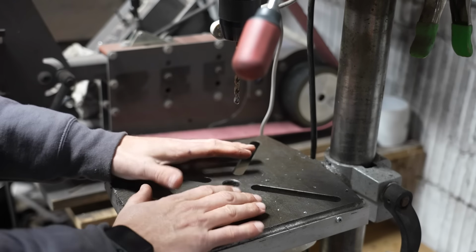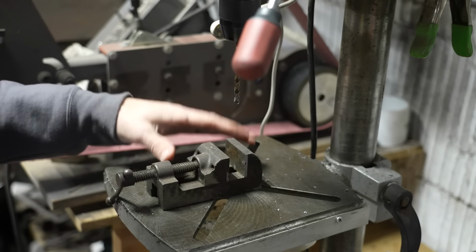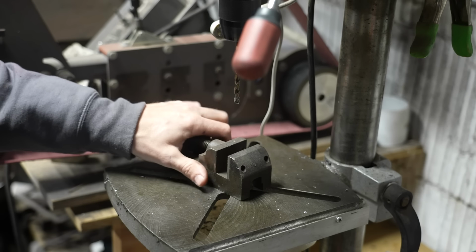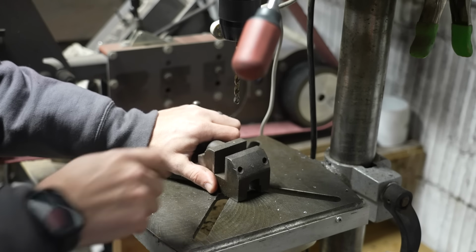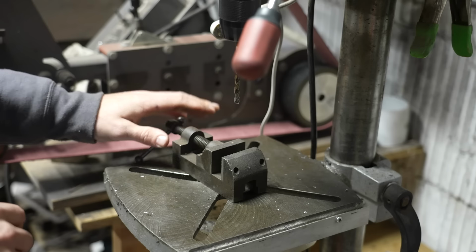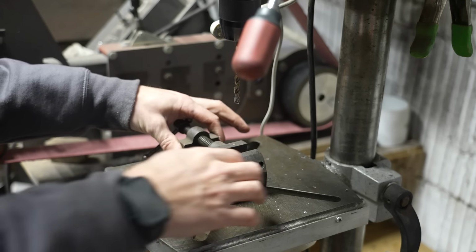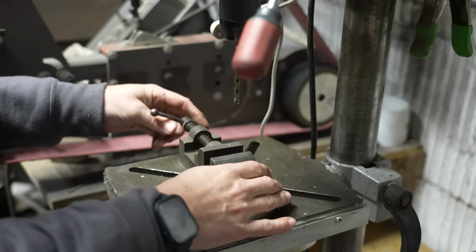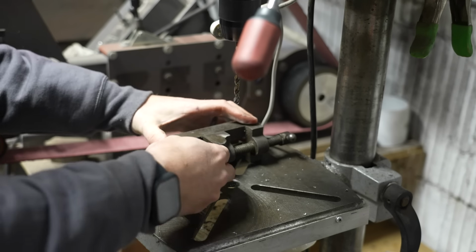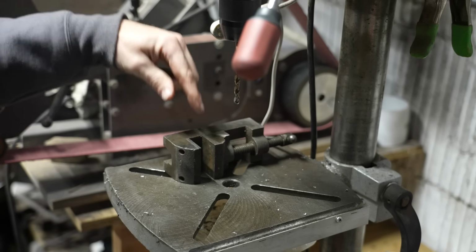Now to close up on the topic of safety and vises, you may have come across little drill press vises that look like this. These are excellent for holding material, and they also allow you to get a little extra grab if you're drilling a small piece of material, something that could easily spin on you or get out of your hands. The problem I found with these is they're hard to clamp. But what's excellent about them is that they're generally parallel on the side. So if you need to drill something and it's hard to clamp it, you can basically put something in this way and still drill it.